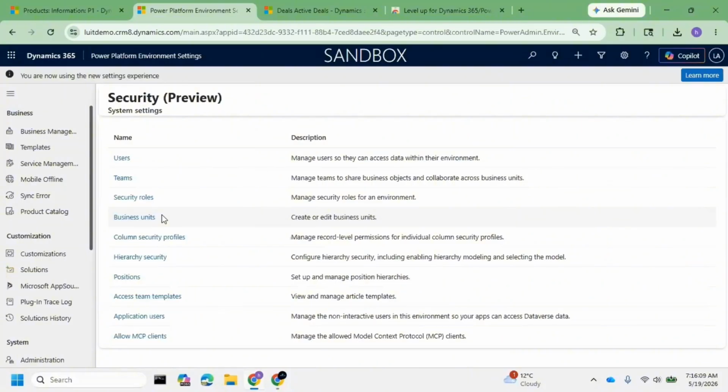Under those business units, you will be creating the teams. In the teams, you will be adding the users and giving the respective security roles. In those security roles, you will be handling the privileges, what you want to do, everything. Okay. Now coming back to teams here again, whenever you click on teams, this is opening admin power platform teams.